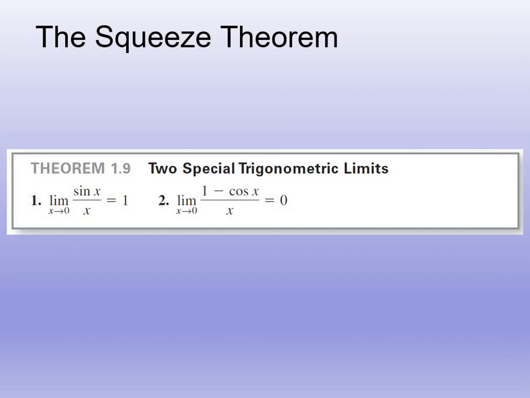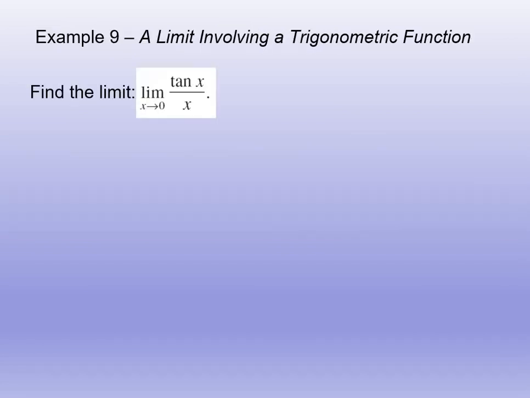Well, you need to know how to apply this. I'm going to tell you right now, we're going to do the example here that uses sine of x over x, and then on your homework, you're going to have to be able to identify the other one that uses 1 minus cosine of x over x. So there is a problem on there. So how do we approach this problem?